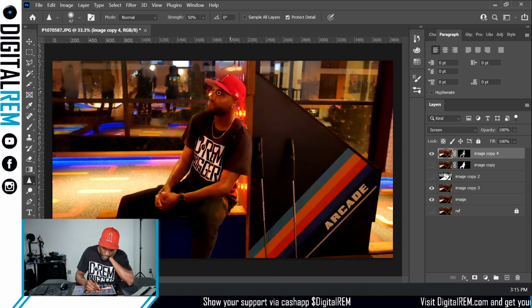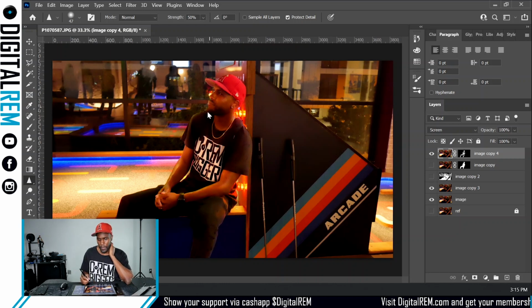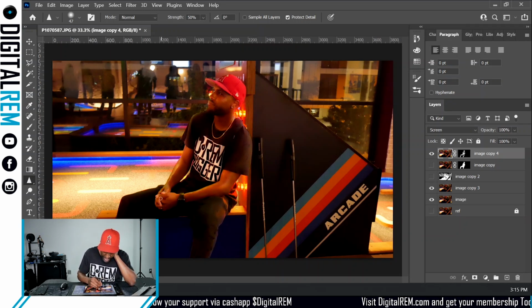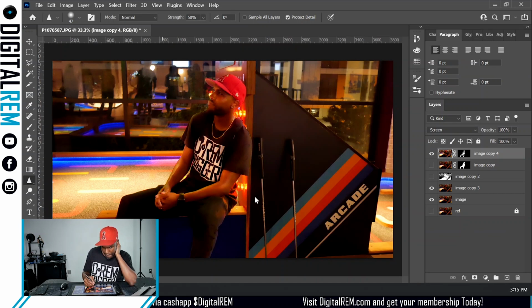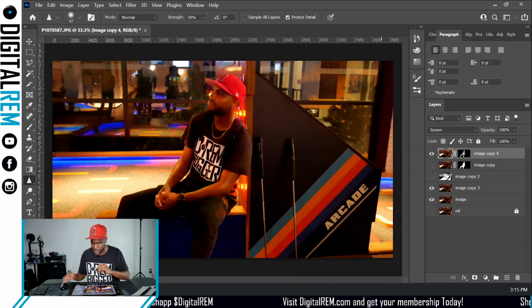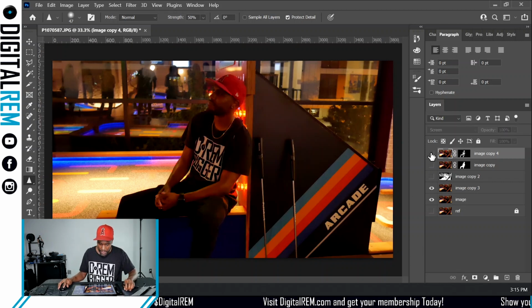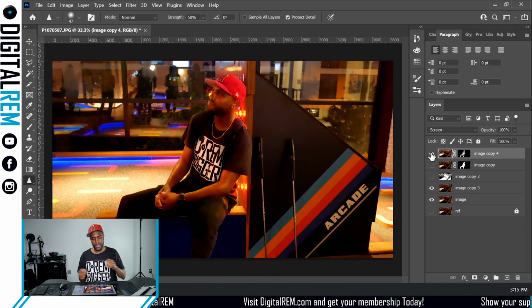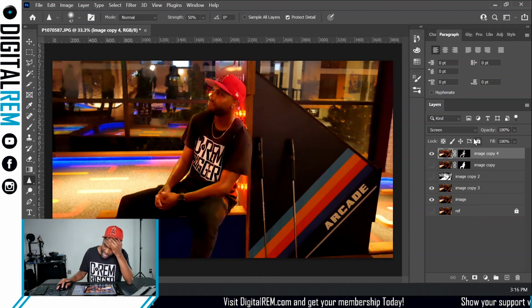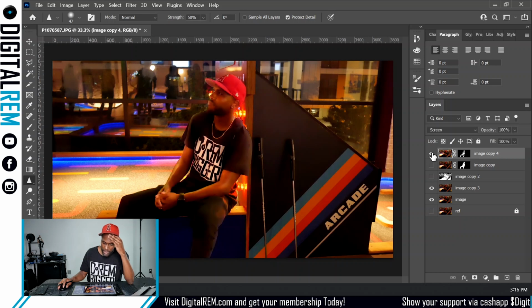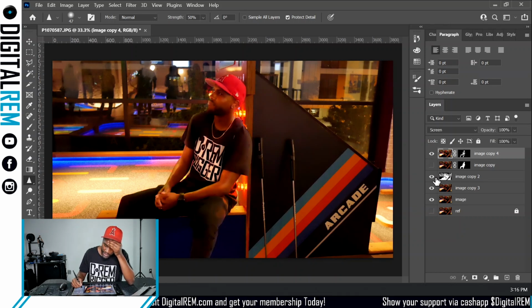Do that ear a little bit. Make sure that eye is sharp though. That's the most important part, is the eye. Out of everything, the eyes have to be the sharpest. Everything else is secondary. Boom. So we just took this image from this to this with a couple of adjustment layers. We added a screen to this layer here. So boom, we went from the original image, brightened it up a little bit, added some extra elements.